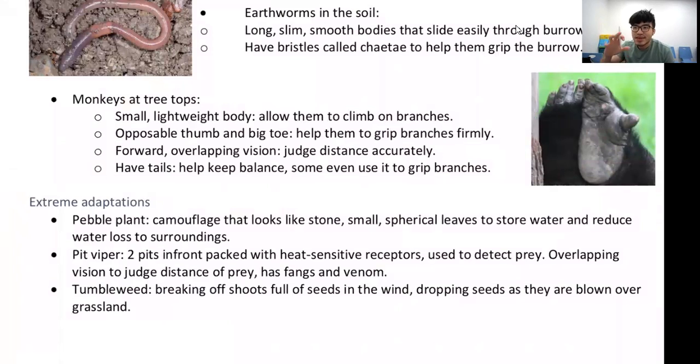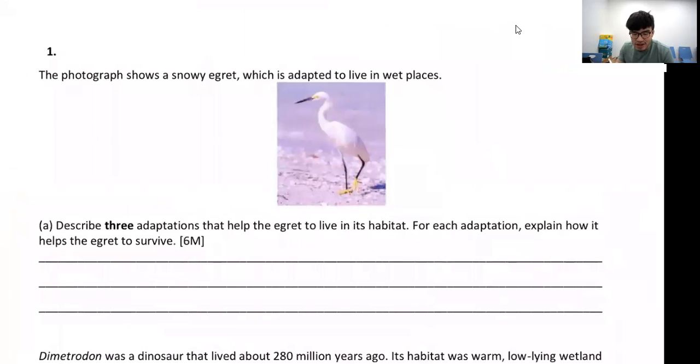And as I said, in this part, you have thousands of types of plants and animals. I can never predict what's going to come out in the exam. But you use your common sense. Let's look at our question and see. Now what are they asking for? They're asking for snowy egret. Egret is this thing that lives nearby the ocean, nearby the shore. If you ask me, I've not seen this before either.